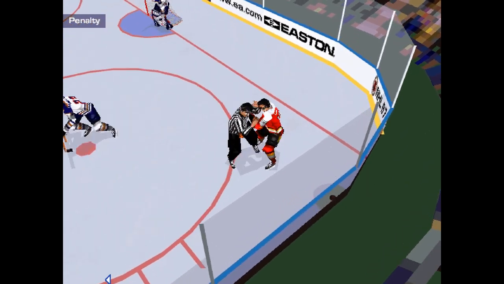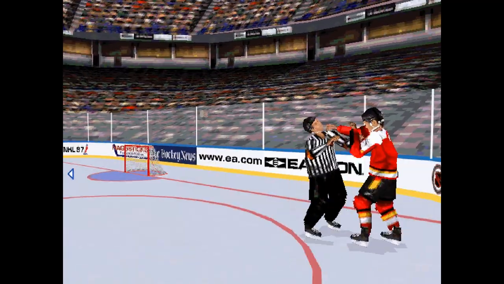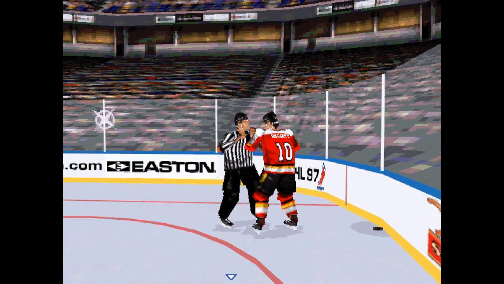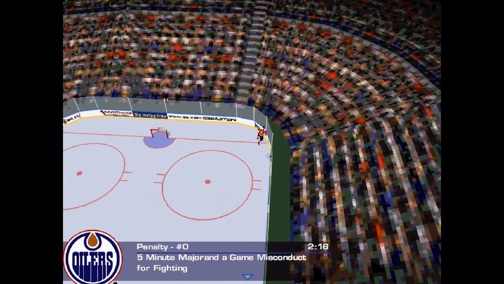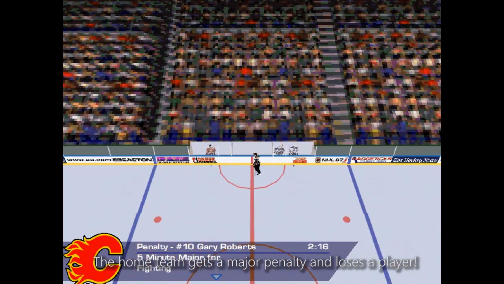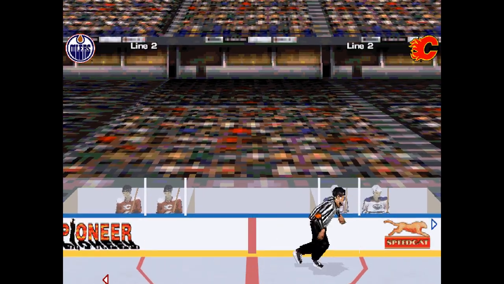Uh-oh, looks like we're gonna see a little tussle. Okay, boys, break it up. Now take a seat for five. Calgary penalty to number 10, Gary Roberts. A 5-minute major for fighting. The ref gets ready to drop the puck.